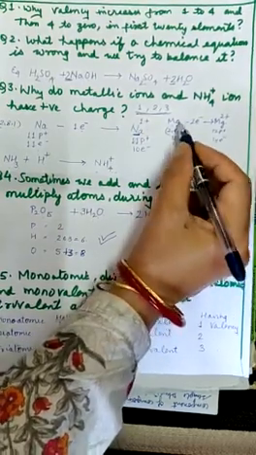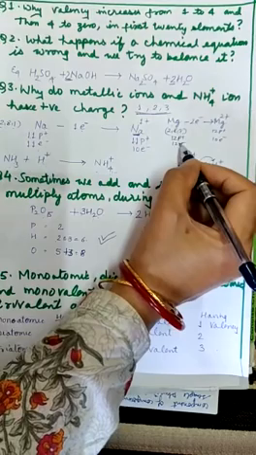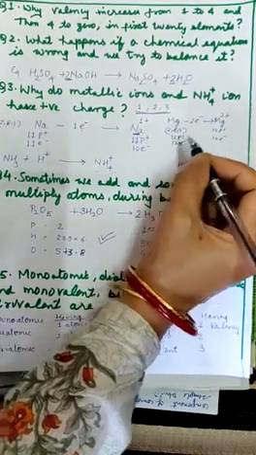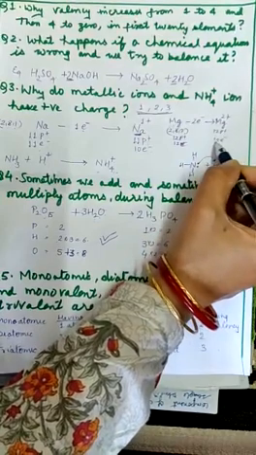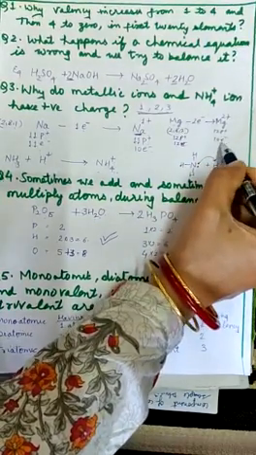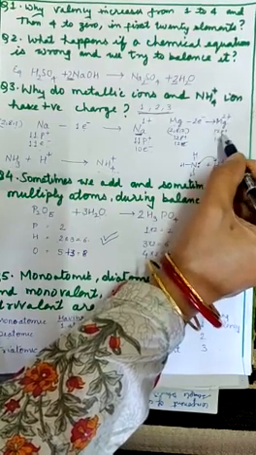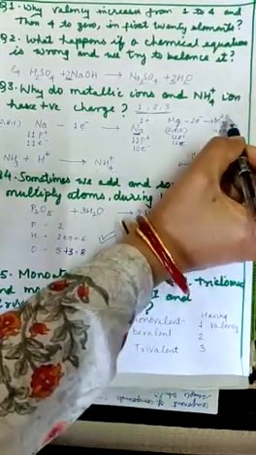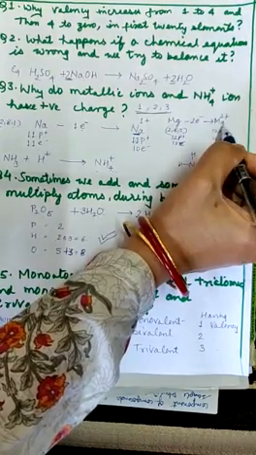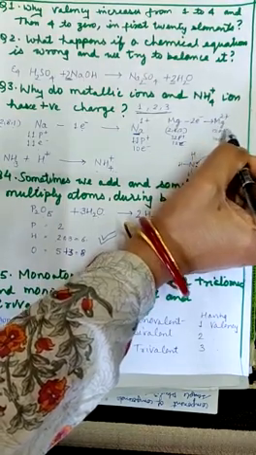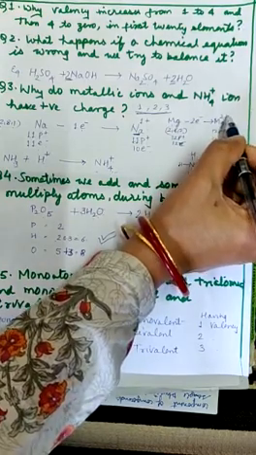How? See, magnesium's atomic number is 12, so it has 12 protons and 12 electrons. So it is neutral. After giving 2 electrons, now it has 12 protons and only 10 electrons. So the charge of 10 electrons is balanced by the charge of 10 protons, and 2 extra proton charges, that is 2 units of positive charge, come on this atom. And now it is not an atom, because charged atoms are not called atoms but ions.